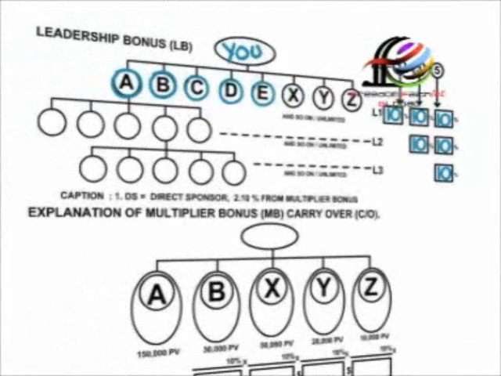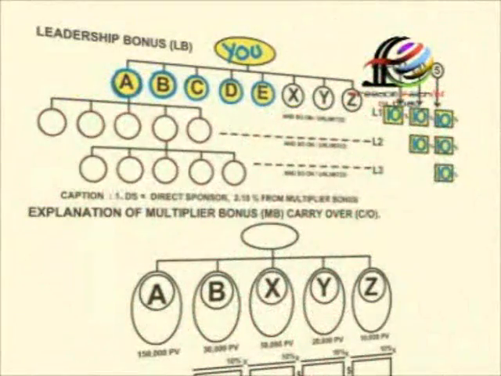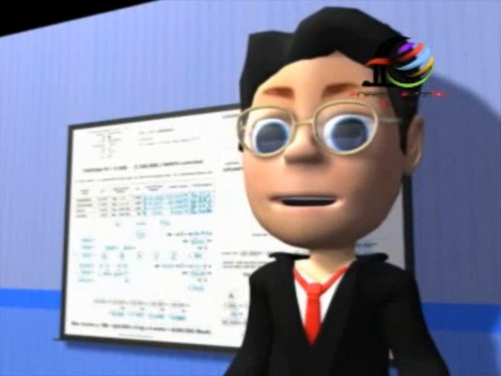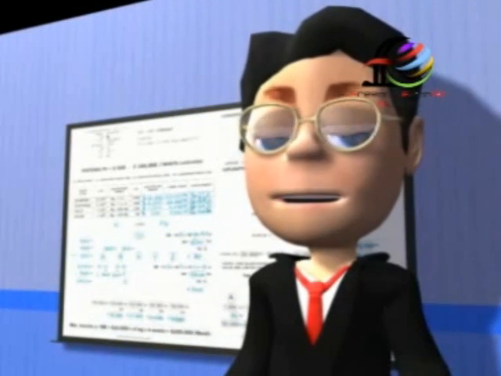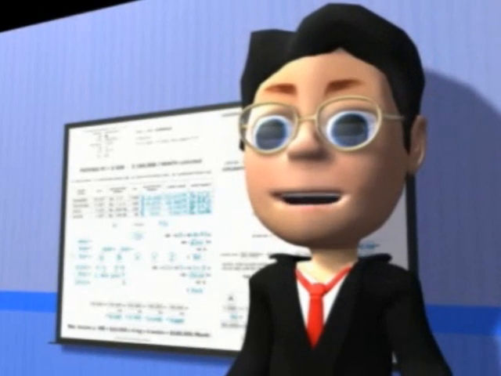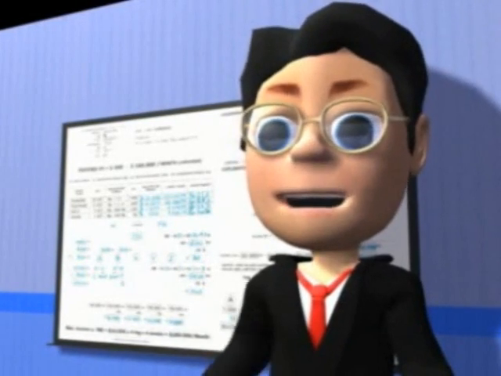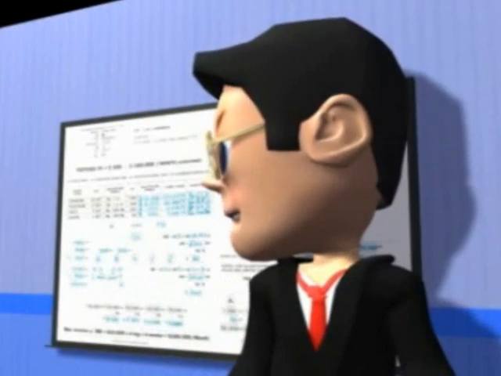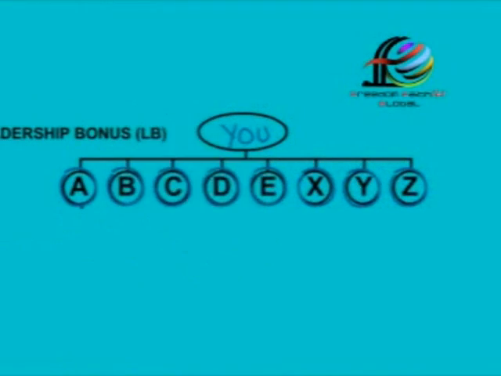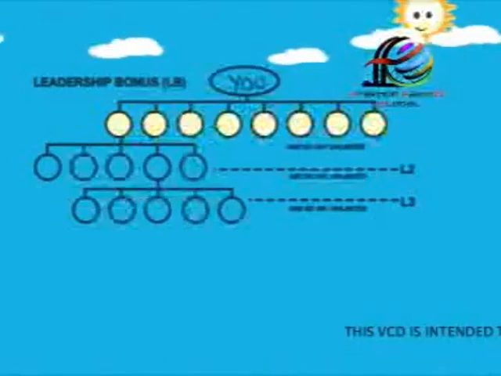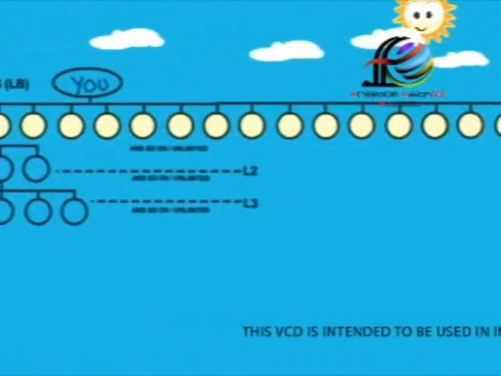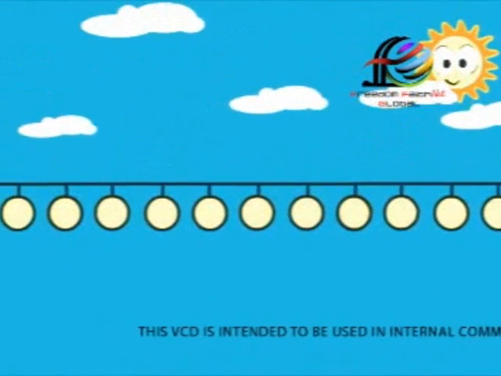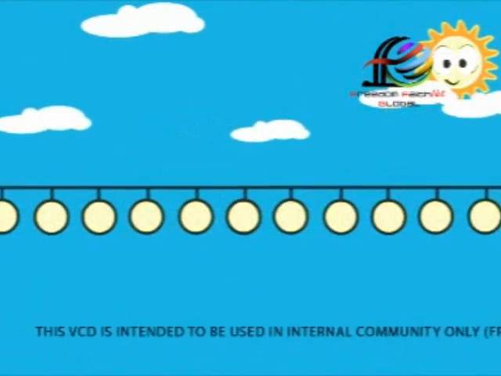This is remarkable. Why? Let's say A introduced 20 or 30 people. You still get 10%. The good news is you still get the 10% from the second level and the third level if you introduce 5 direct sponsors. If I move 5 legs here, you will see the table here is A, B, C, D, E, X, Y, Z. That's 8. But you can introduce unlimited direct sponsors, not just 8. You can introduce 10, 20, 30, or even more than 100.